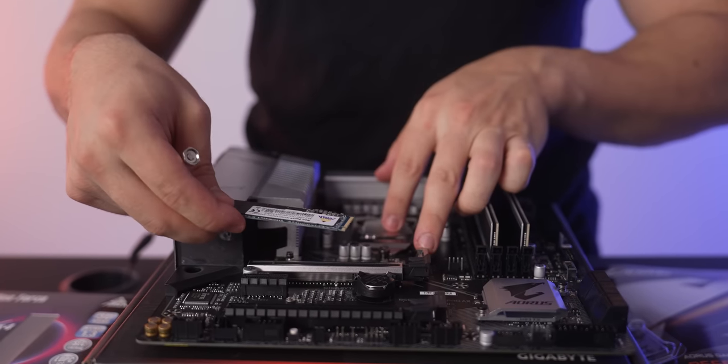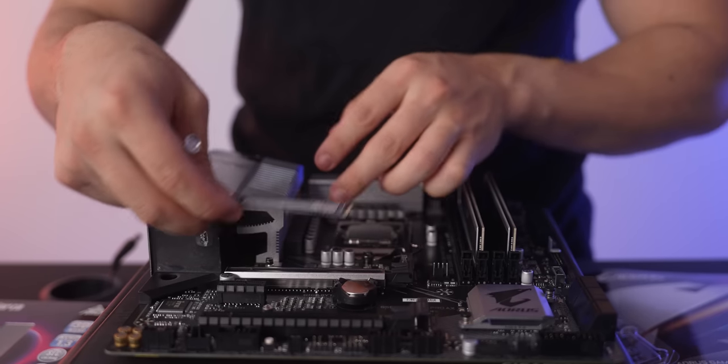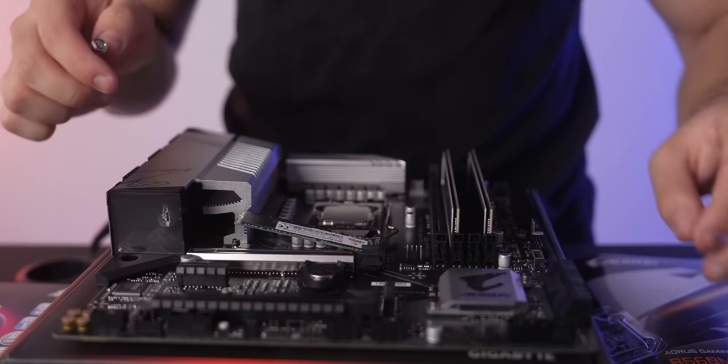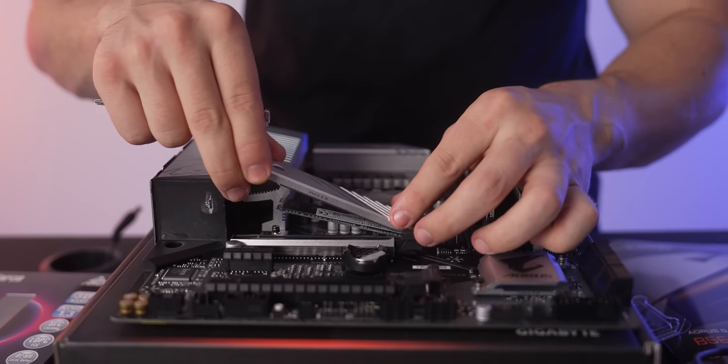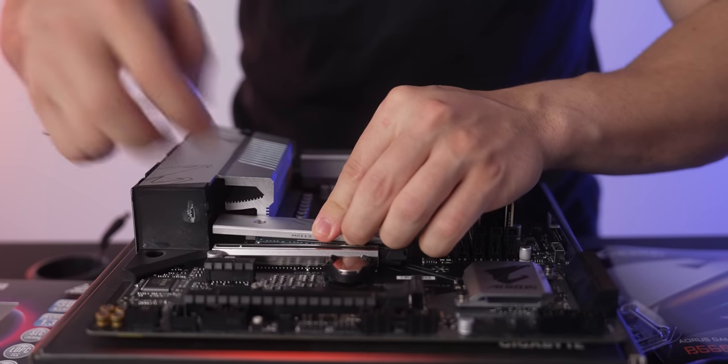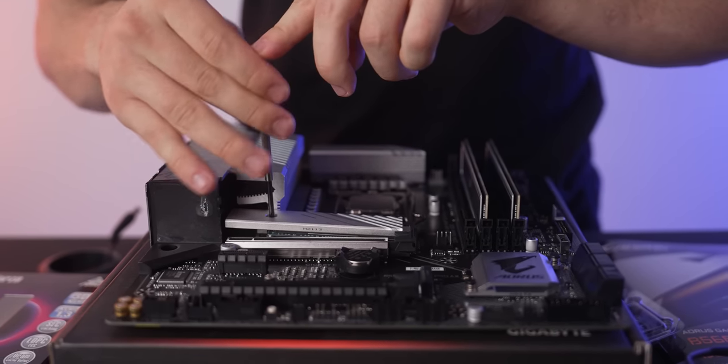Then take your M.2 SSD and line it up with these two notches right here. It really should just go in one way. There you go. Take your M.2 shield, put it back in this little slot, bring that down, line it up, and screw this back in.